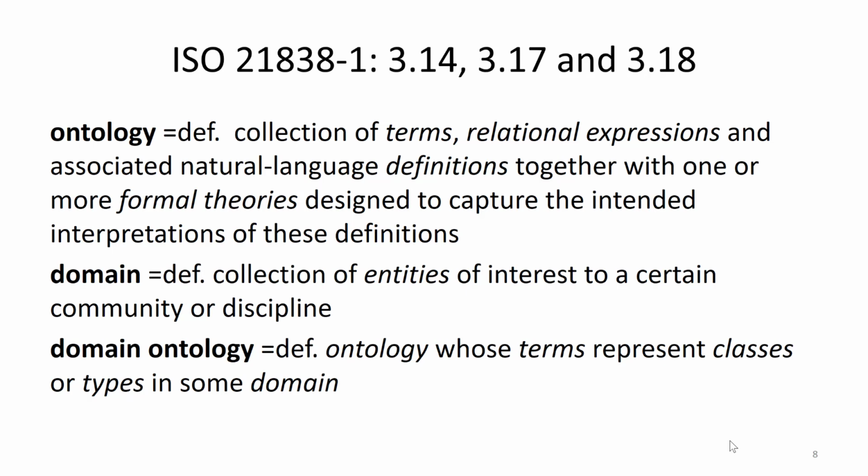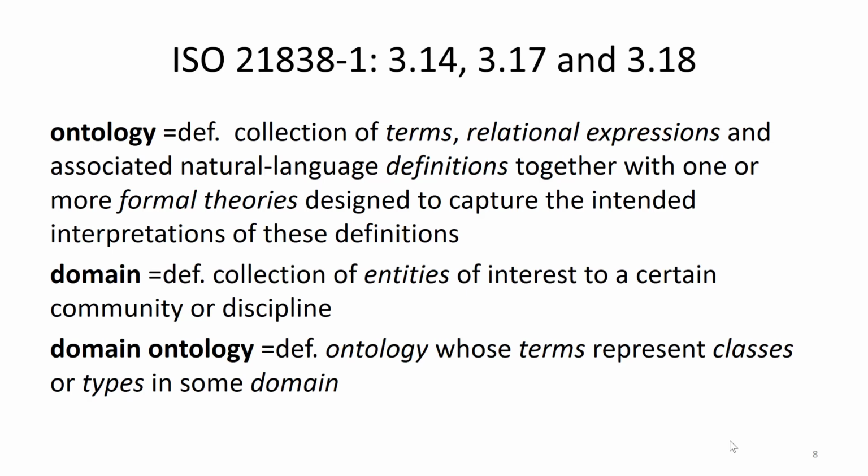Nowhere in the standard, nowhere in parts 1 and 2 anyway, is the word concept used. And I did not just use the word concept, I mentioned it. So, instead we use the word term, and we use the word expression. So, ontologies are linguistic artifacts. They're made of terms and expressions. Some of these expressions are relational expressions, which means that they represent relations in some sense. The terms in general represent classes, if you're working in the OWL framework, and types or universals if you're working in a framework like BFO.